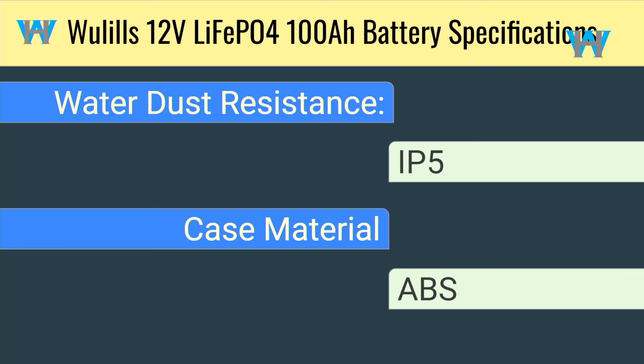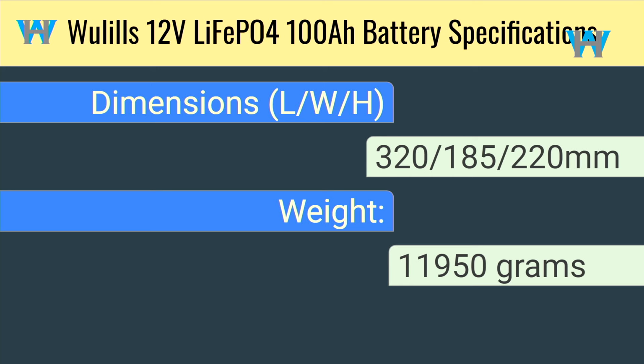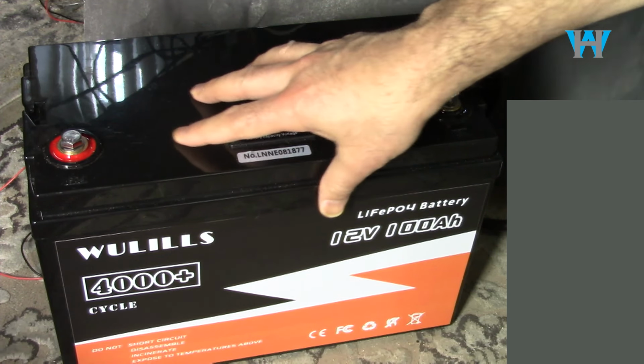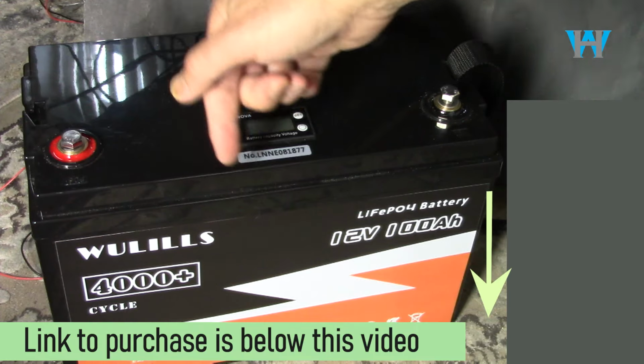Case material is ABS. Dimensions, length, width, and height, 320 by 185 by 220 millimeters. Weight of this battery is about 12 kilograms. Terminal type is M8.